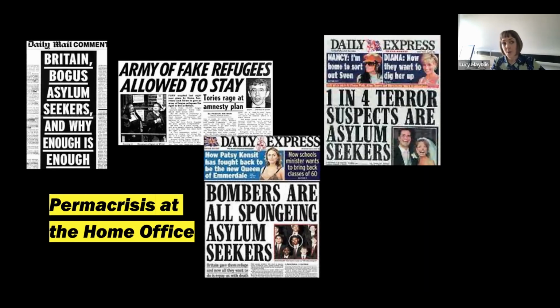And this led to a massive moral panic in the tabloid media, very similar to the small boat channel crossings at the moment. Bogus asylum seekers became a key phrase of that period. And the panic was about these so-called bogus asylum seekers treating the UK as a soft touch to gain illegal entry. So people seeking asylum started to be reframed, not as asylum seekers, but as illegal immigrants who must be stopped from entering or removed if they had arrived.